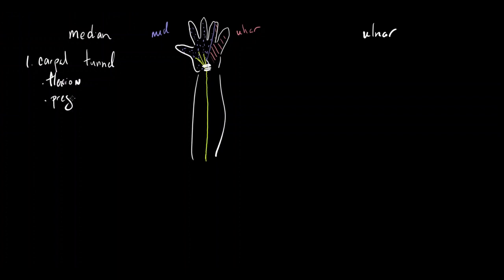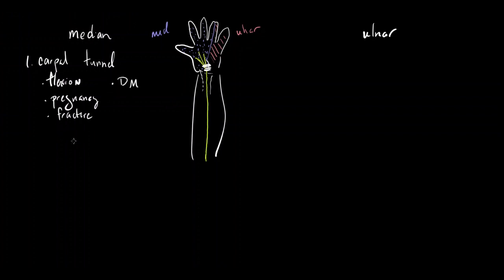Pregnancy, in which there are a lot more fluids in the body, there's a lot more swelling in the body, that can increase pressure in this carpal tunnel space. A fracture can break off and displace and push into that nerve as well, particularly distal radius fractures. So if you imagine there's a distal radius under here, if that fractures, it can push on that carpal tunnel. And the other risk factor is having diabetes.